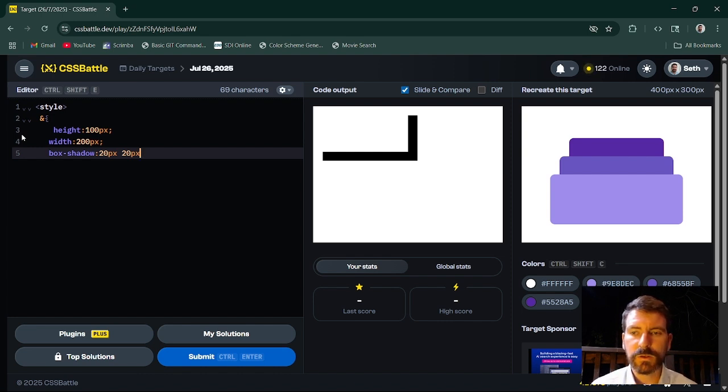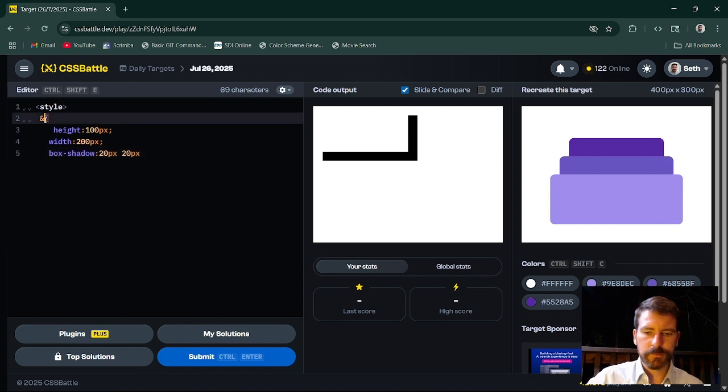So what I can do is, if I size it the right way, I can't give it a background. What if we do we get two box shadows for the body and the HTML.